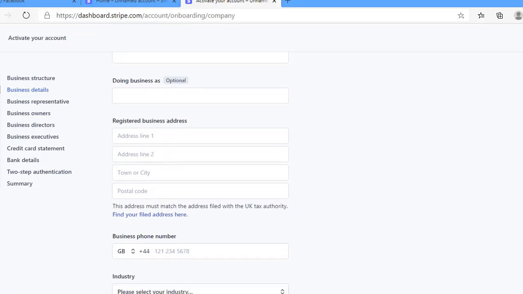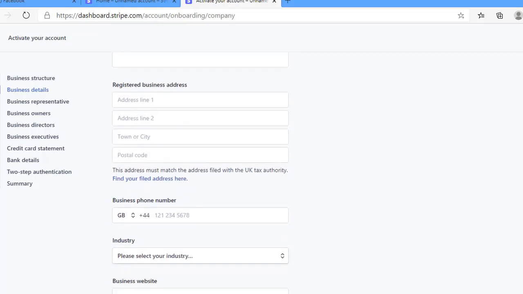Now let me quickly mention that to get a phone number for the US or for the UK, you can actually download an app called Test Me. Just look for that app on either Android phone or your iPhone. You download it, and then you pay for a US number or a UK number that are going to send you verification, because once you are logging in or setting up your Stripe account, you will need that number.